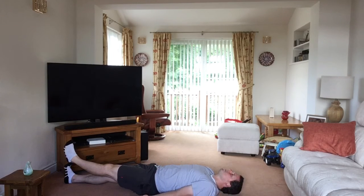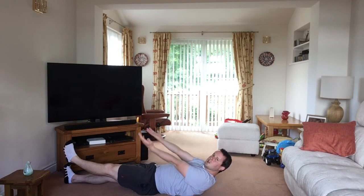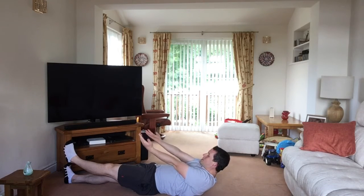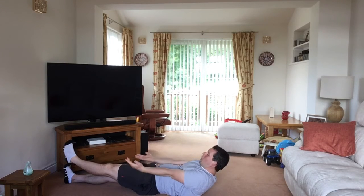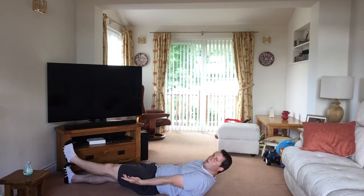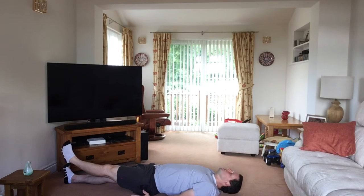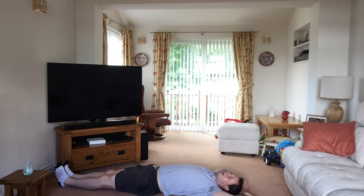Midsection sucked in. Exhale, bringing the head and neck off the ground, lifting your hands, and then lifting up, and then lowering. So we're just maximizing that contraction on the right side of your abdominals here. Blow it out as we lift, breathing in as we lower. One more time. And now, just relax the head and place two hands behind your head.